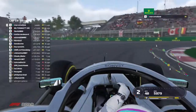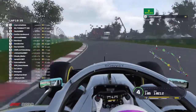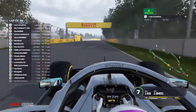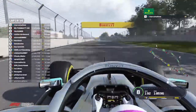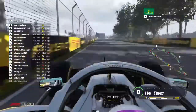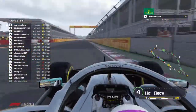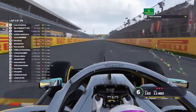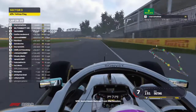The question is, when will Marshmello box onto the next pair of mediums or softs? Will he last these pair of mediums out to lap 15? Will we see the softs go on then for around 11 laps, or will he stay on the mediums just for a little while longer before going on to another pair of mediums just for around about 11 laps? Bilton Matt now 1.4 seconds behind him, obviously with the slipstream.